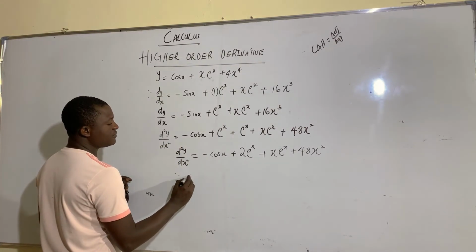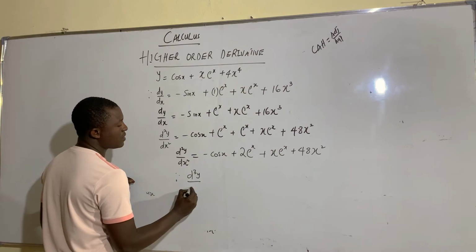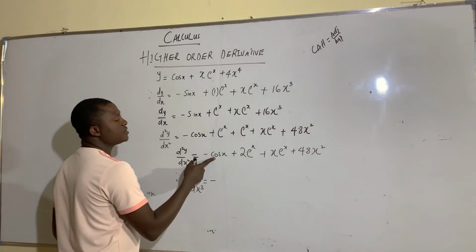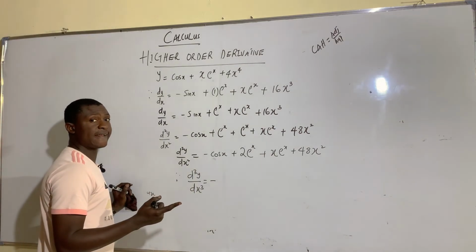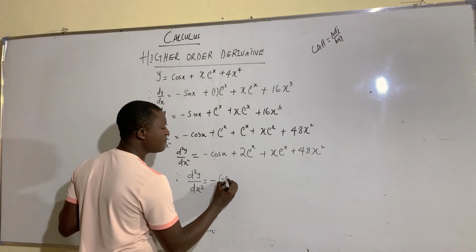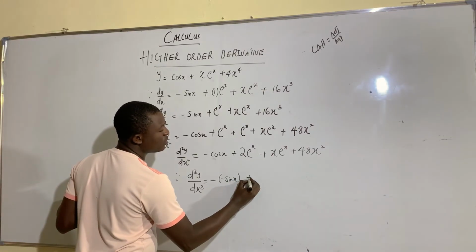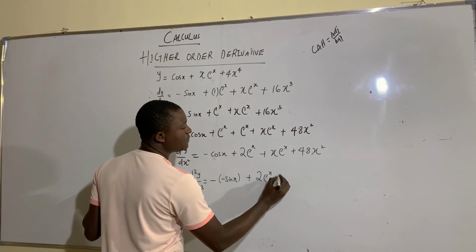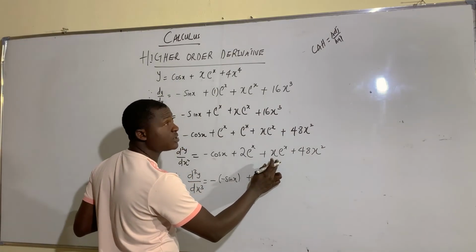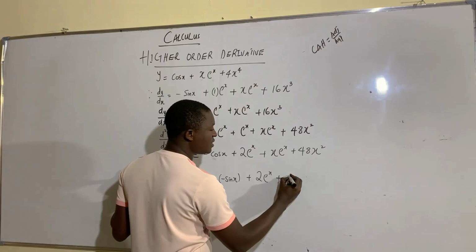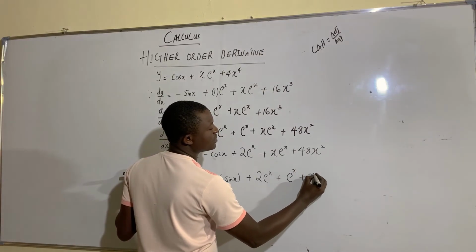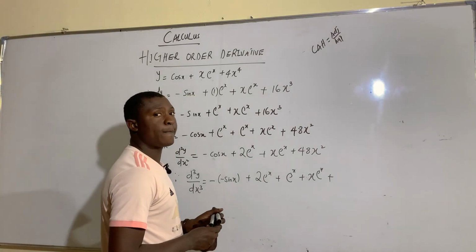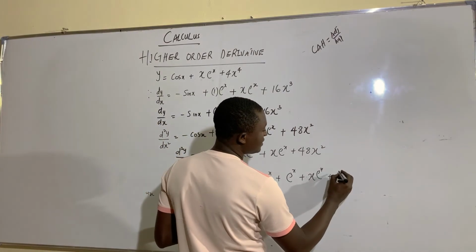Now let's find the third derivative. That is d cubed y over dx cubed is equal to minus. You see, differentiation is nothing but what? Minus sine. So we have minus sine x plus this one, twisted the same thing. Differentiation of this, and we have 2 e raised to the power. Don't forget the way we treated this. If you remember this one, for the first method, this is e raised to the power of x plus x e raised to the power of x. Now this one, differentiation of 48x squared, that's going to be 96x.